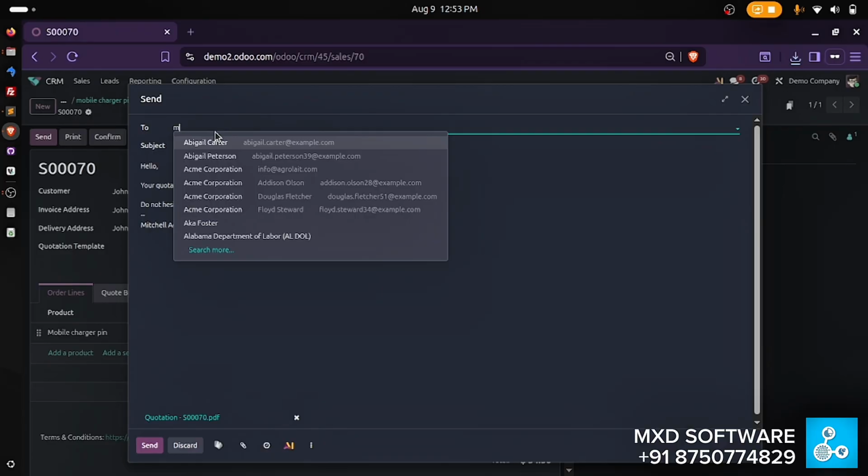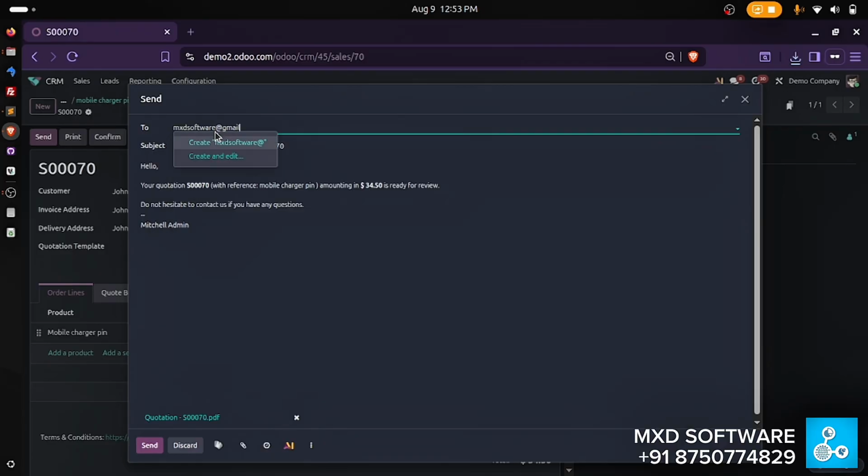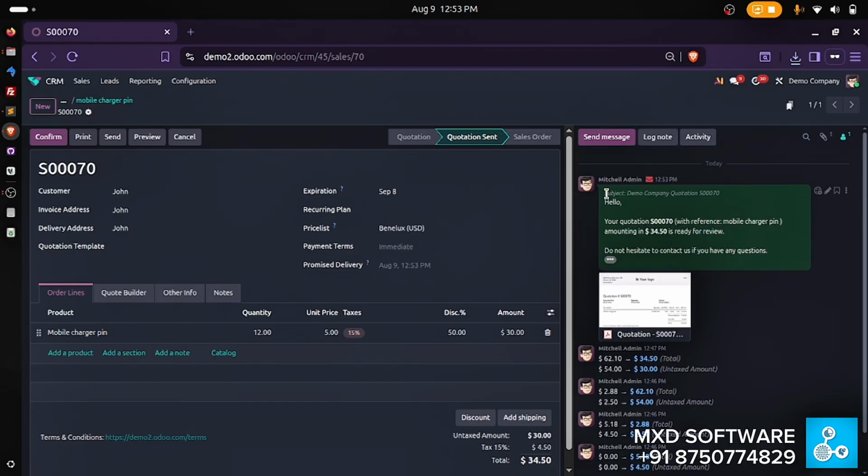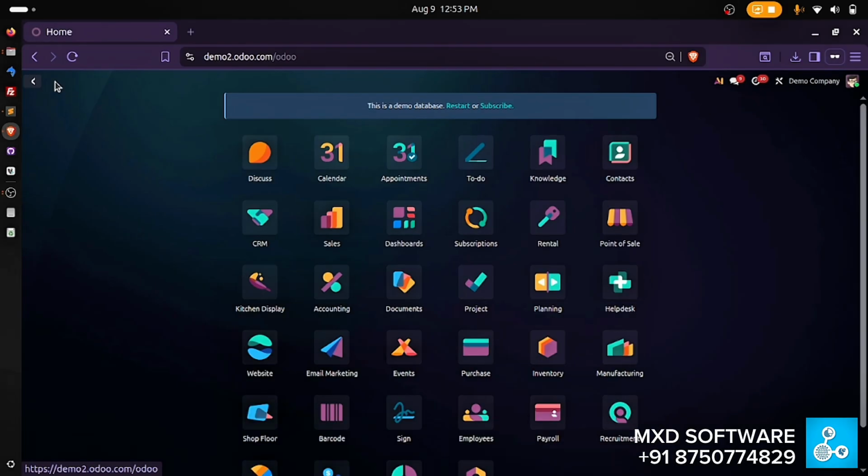Then we have the subject, demo quotation, and then this is the thing. We can click on this nice send button, and this will trigger the email to our customer. And you can notice that we have this information logged into our right side segment. We will be able to see what quotation we have sent to him. Now we have landed into this particular phase.